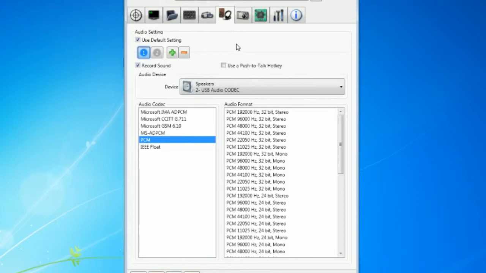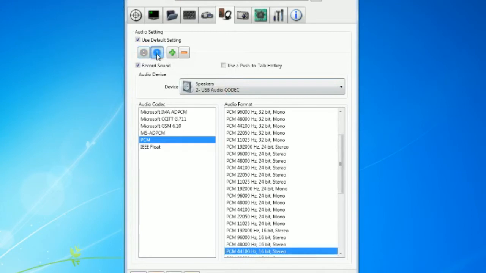Each device you have set up in Dxtory, in this case I've got my USB audio codec and my USB audio codec, which I'm going to need to adjust to use my Scarlett 2i2. But for now, this was the old setup. One is, you'll notice, speakers, and the other one is speakers. One should be speakers and one should be microphone.